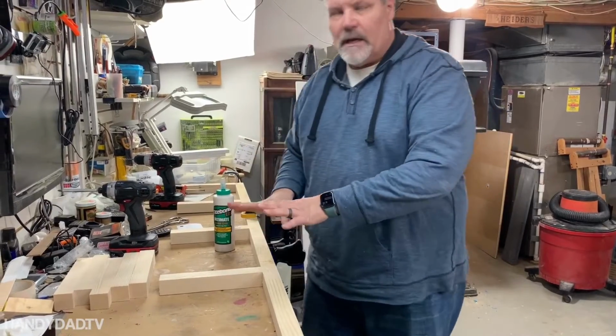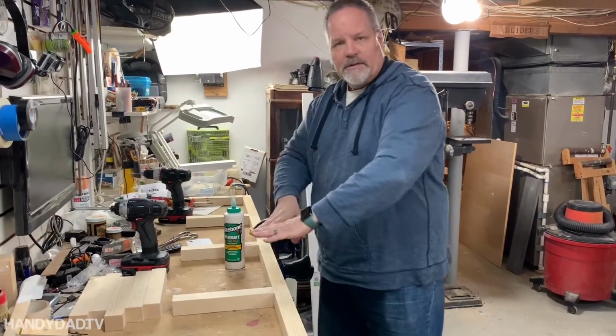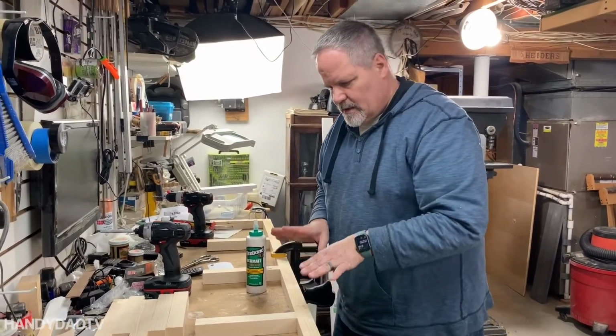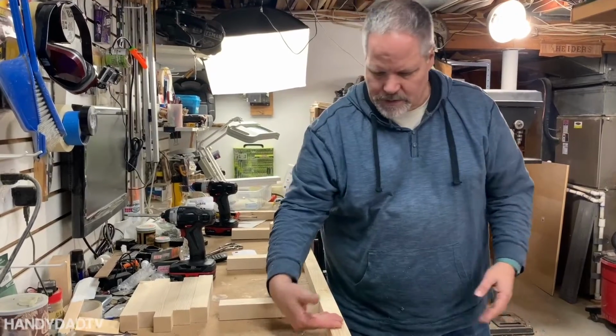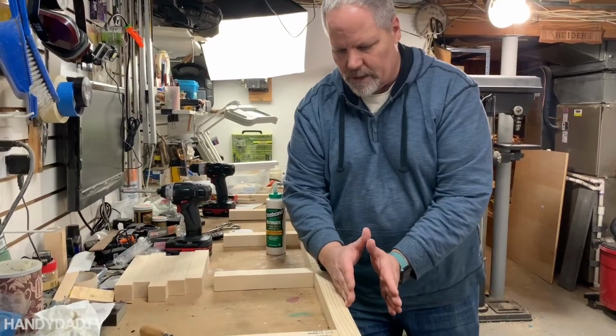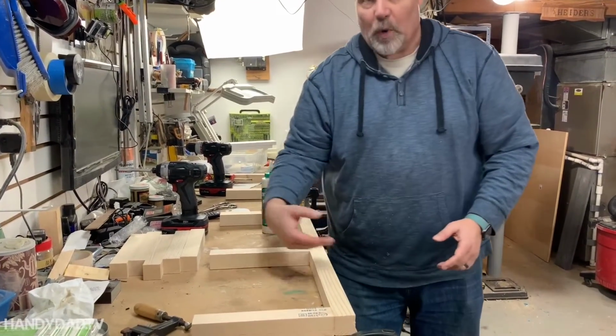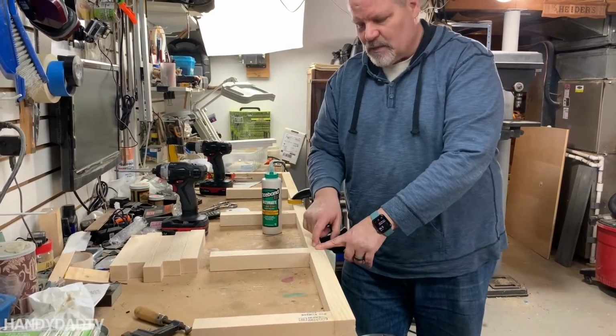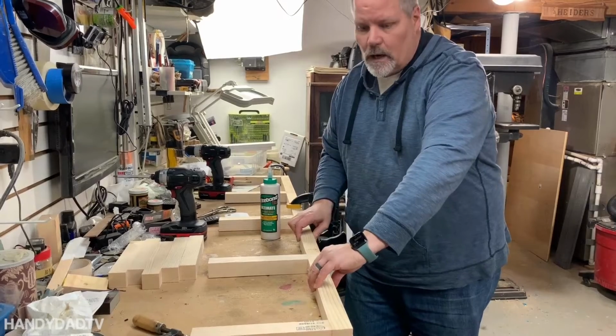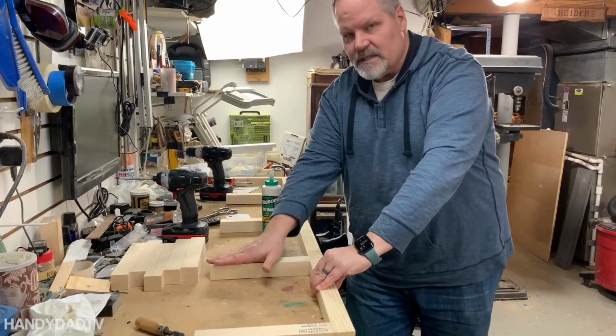So this is going to be a sandwich. It's going to be hollow, but it's going to have this frame on the inside. The theory here is you want the frame to be as strong as possible because that's what we're going to use to attach it to the wall. So picture the wall here, and it's going to be bolted into studs. You want these to be as tight as possible so that this is going to be hard against the wall, but you want these to carry the weight.